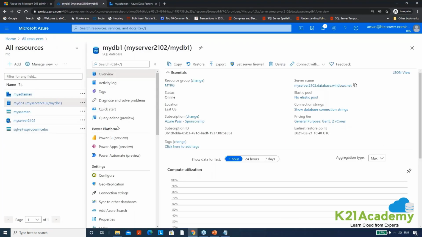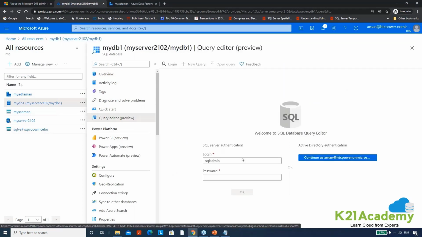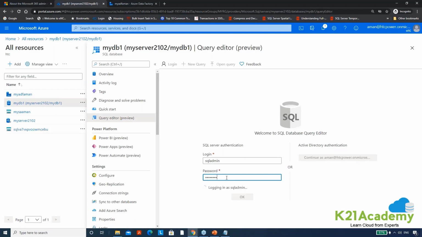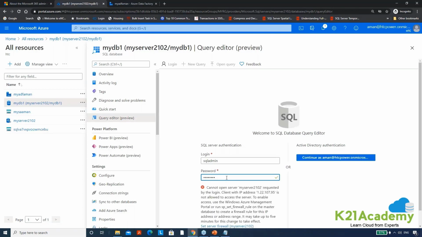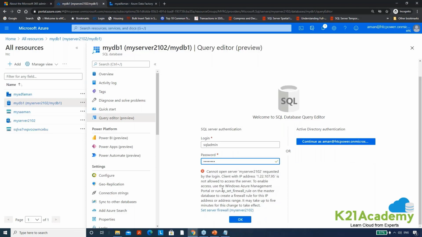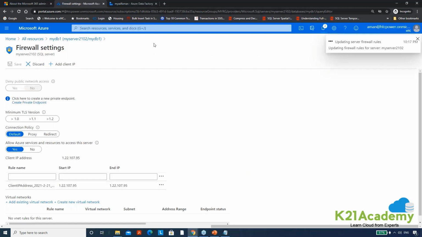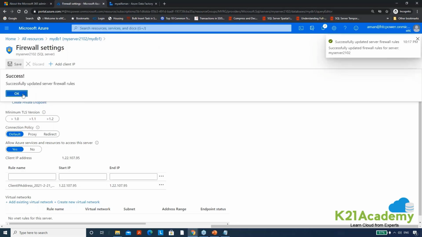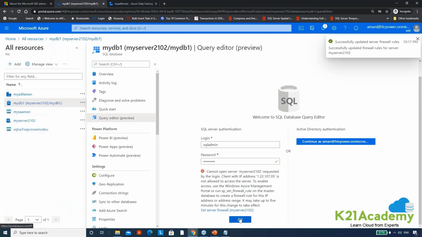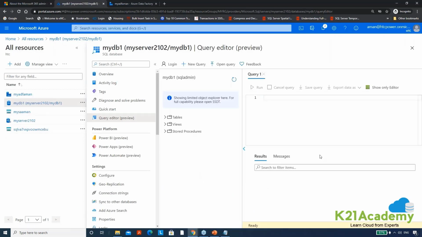So this is my database DB1. Let me go to a query editor window. We can run SQL queries directly on cloud. So it's a benefit of using Azure. But here again, I'm going to have an error. The error is a very basic but very useful security tool offered by Microsoft. And that is, it is not allowed to connect with my logical server directly or with my database directly. My current Wi-Fi that I'm using, that IP address is not allowed directly to connect with this. So for that, click on the set firewall settings, add my current IP address over here and save it. Then only you'll be able to connect with this. So another security feature. So you can see how secure Azure is. At every level, they have put security levels or security features.